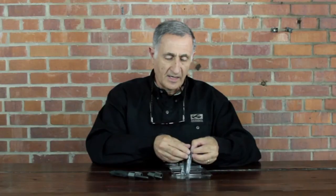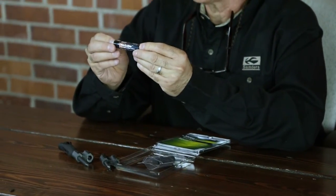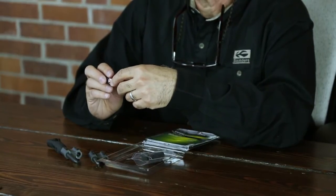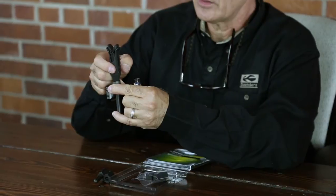Along with the basic unit, you have a packet that includes VooLube lubricant, which is the lubricant designed specifically for the Voodoo string dampener. VooLube is the highest concentration of silicone and synthetic lubricants in a wax base that still holds it together so that it doesn't kick out and fall apart — it stays in a wax base.